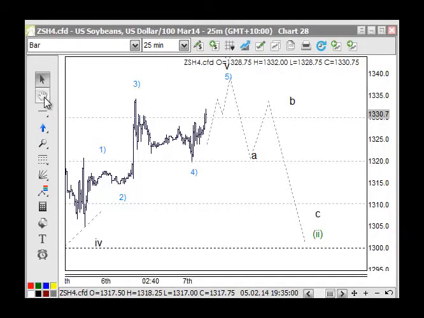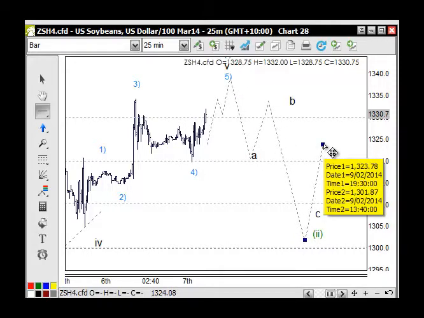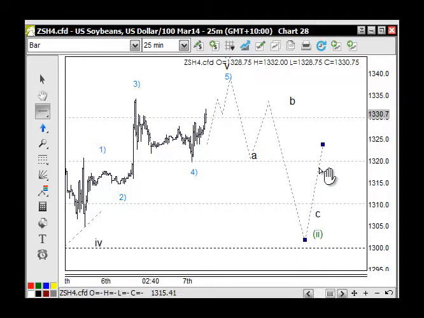But the other point I wanted to mention in terms of corrections is that it becomes a corrective pattern when, after we've got 3 waves here, this moves up and takes out the low of this first leg down. Then that becomes the A, B, and C, and that's when it's finished, and that's when we can start moving in at that point. There will be 5 waves up here and 3 back again, and then 5 up.